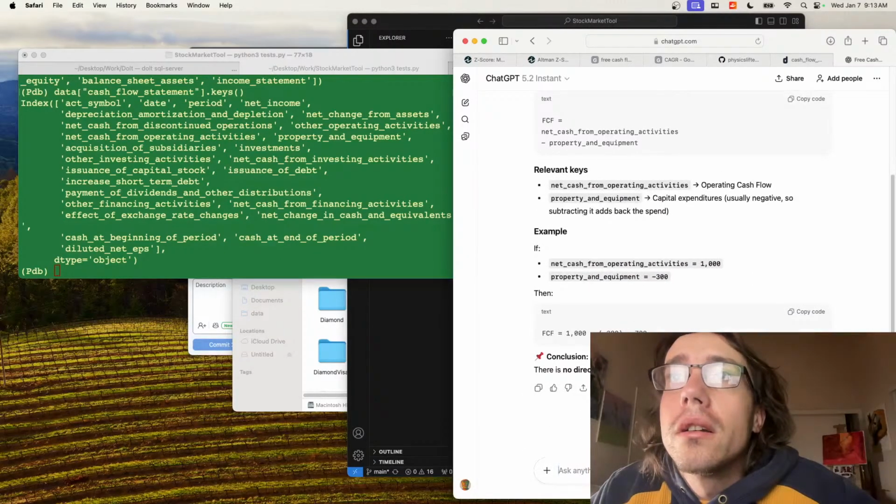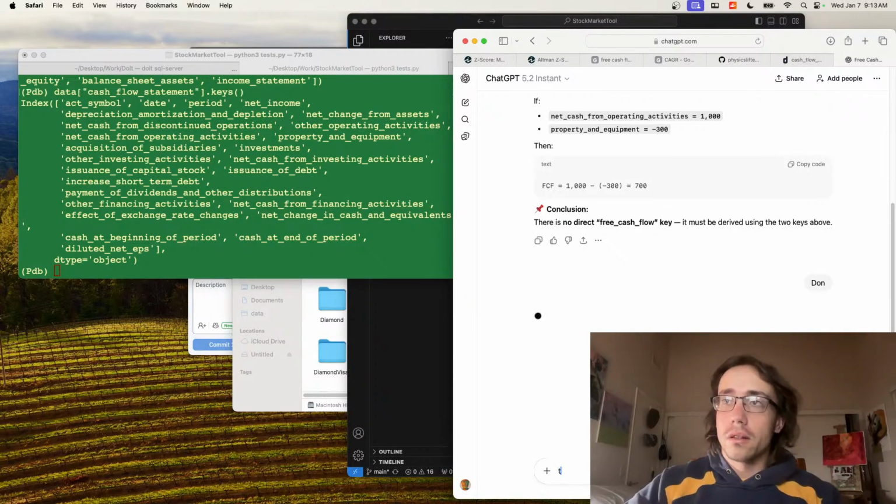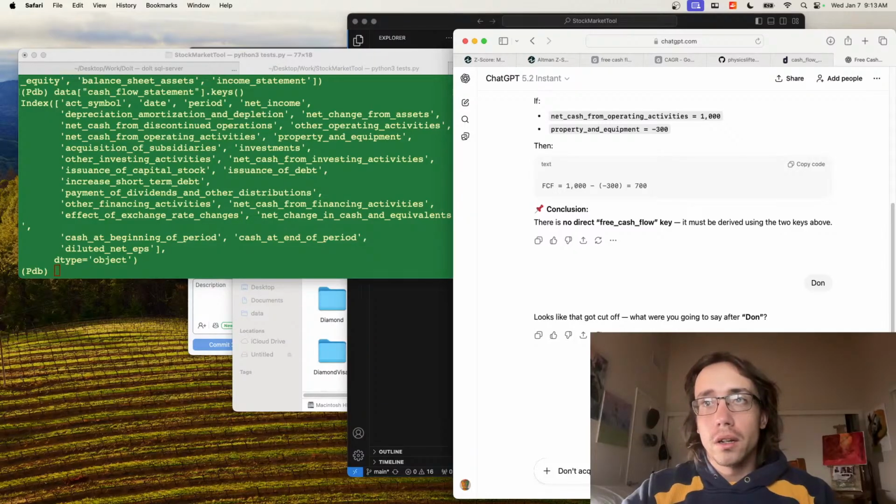I don't get it. Wait, no. Doesn't acquisition of subsidiaries and investments also affect free cash flow?